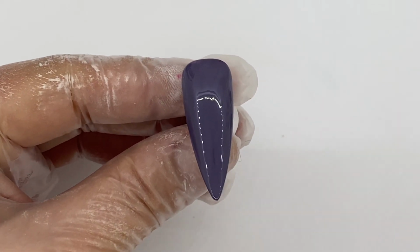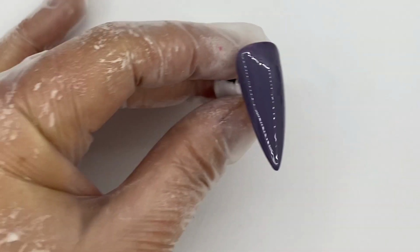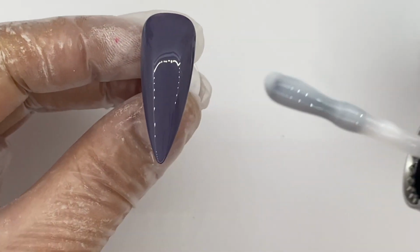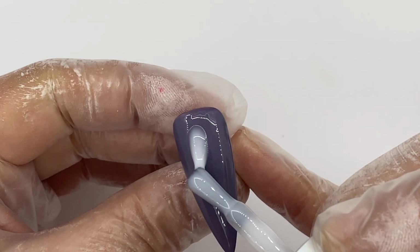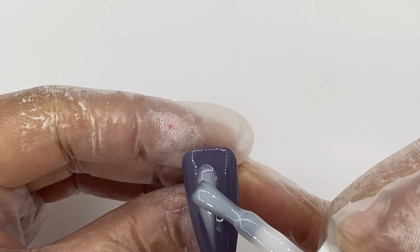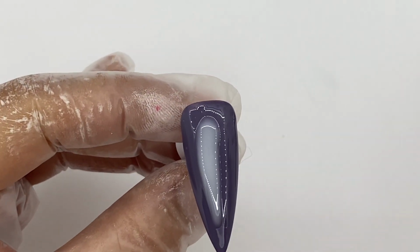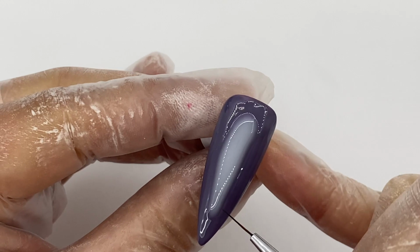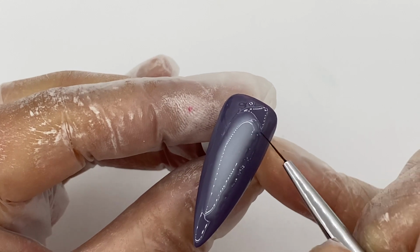We're going to grab our magenta brush as a backup tool. We might use it, we might not. I will show you now what we're going to do. With the slick layer, we're going to take a nice glob on our gel polish brush of Antique, and we're going to lay it vertically down the center of the nail. Like so. You could either wait until it moves around, or you could take your magenta brush and start to tap it out.